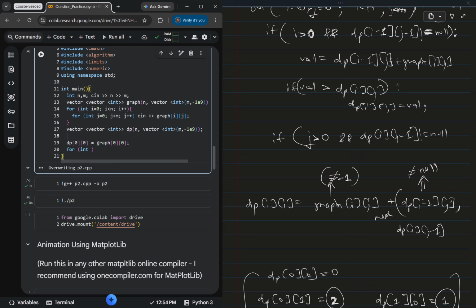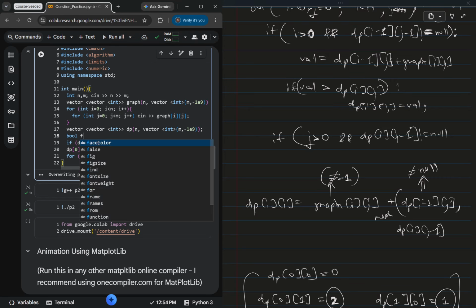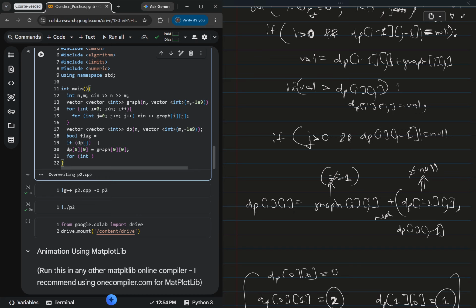So we'll write a condition, let's take a boolean flag. Basically we take a flag just for the conditions which you need. There are multiple ways, but I can take a flag over here. Otherwise you can just return 0 directly over here. I'll be doing it both ways.